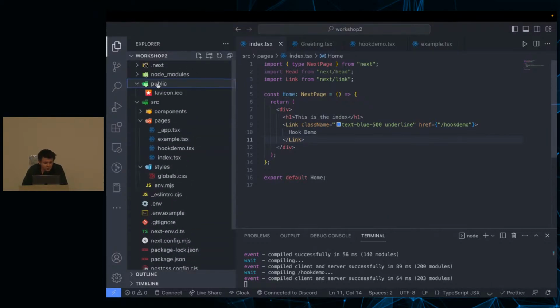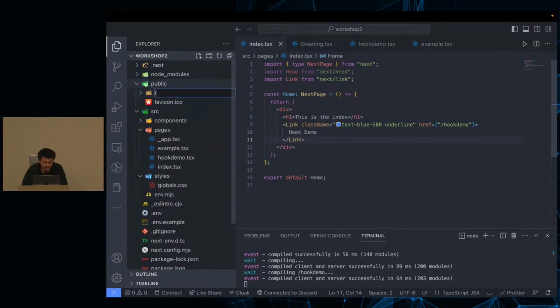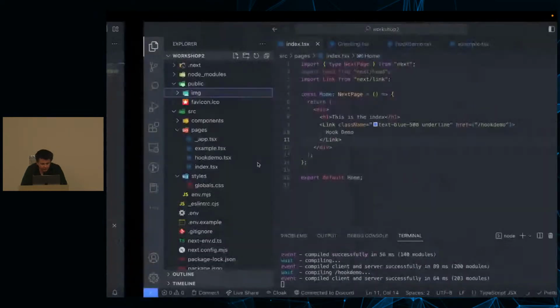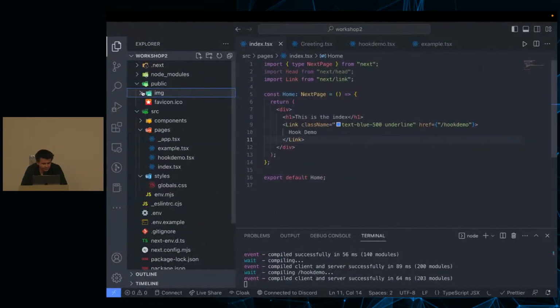So we have this public folder, and we're going to go in here, and we're going to add an image. Let's find a good image, or no, I'm not going to go look for an image right now. Essentially, you would just drop the image in here, and now it is served from /image/ whatever that file name is.